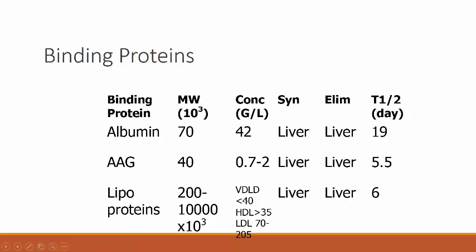Here's your very low density lipoproteins, your high density lipoproteins, and your low density lipoproteins. The LDL is the one that we measure most commonly to look for bad cholesterol. HDL is the good cholesterol. And very low density lipoproteins, this is a mistake, sorry about that, also are kind of associated with triglycerides. But anyway, these can change when you give meds or with people that have cholesterol issues. And the half-life here is about 6 days as well. So drugs can be bound to any or all of these plasma proteins. These are the plasma proteins.